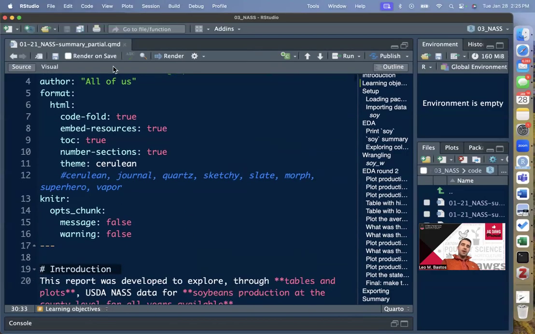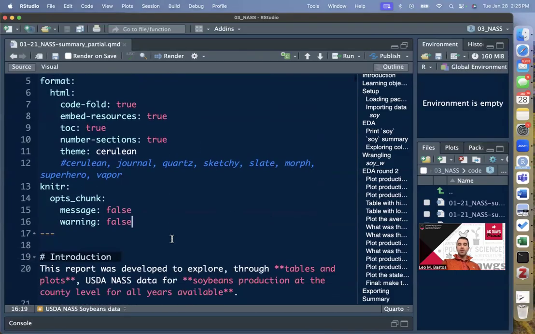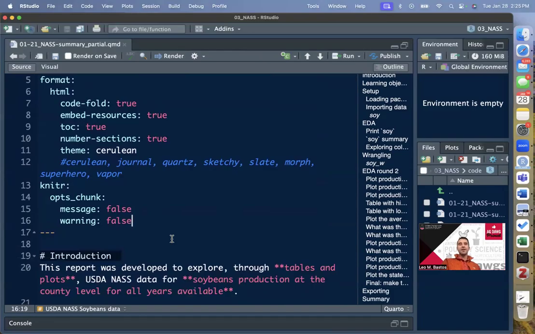As you remember, we developed this script here as a Quarto file. We know that because it's a .qmd file. It has this part here called the YAML, which is basically just where we set up some information about how we want this Quarto to be rendered. That's a new word perhaps. So we're going to render this Quarto file into a report.